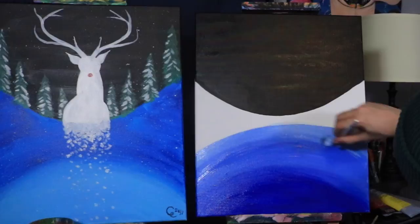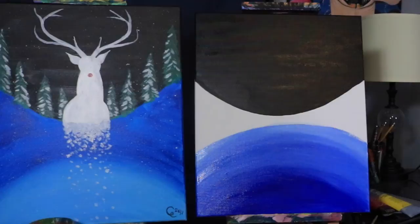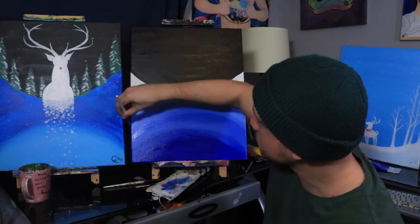And then we're just gonna slowly bring it down into the other blue that we just made. And we wanna create another little gradient. So it goes from dark blue to light blue to baby blue. All right, and now we're just gonna fill in the rest of this white area here with this baby blue. And let's go ahead and wrap the sides of the canvas with this color too. You kinda wanna do it as you go because it's gonna be hard to match up these blues later on. But if you do it as you go, you don't have to worry about it.